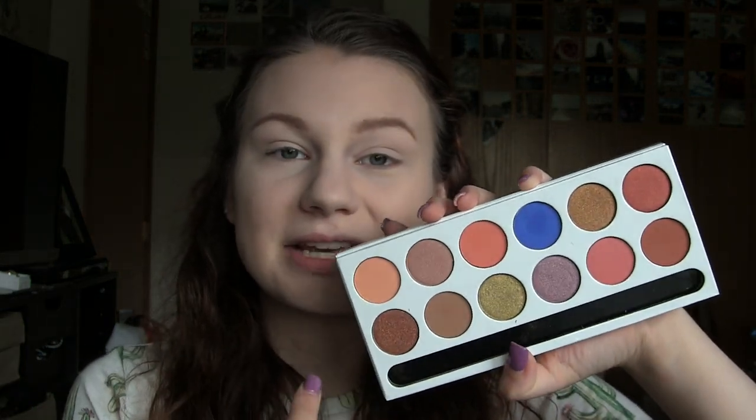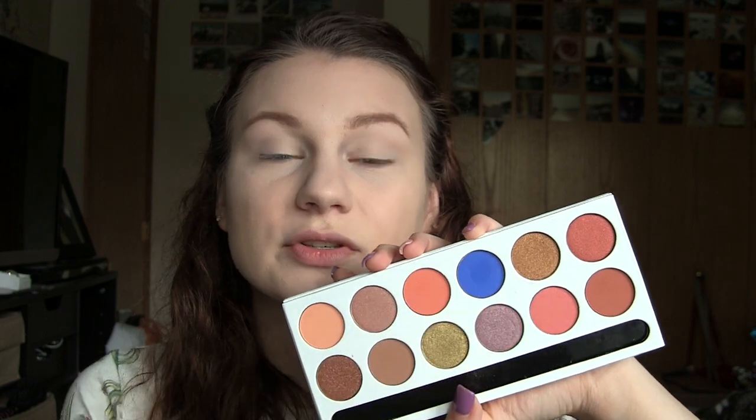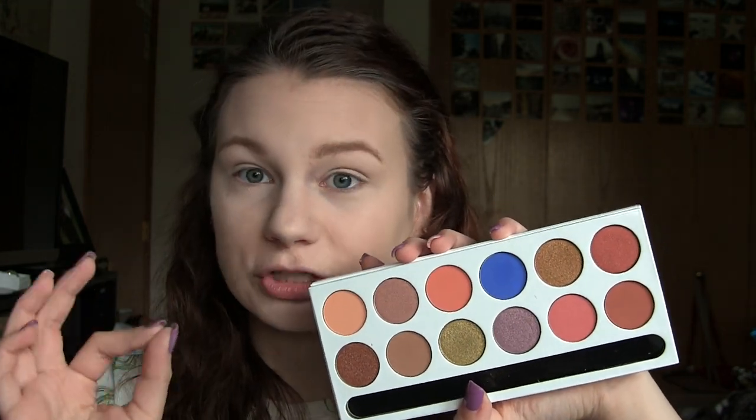Next part of my routine is my eyeshadow — I usually do it in the same order every single day. For eyeshadow this summer I have really been getting a lot of use out of my Kylie Cosmetics Royal Peach Palette. I know it's kind of an unpopular palette right now and the hype is over, and a lot of people didn't care for it. But I find the formula is super easy to blend and work with, and I have very much enjoyed these shades — I just think they're so beautiful. I love these warmer tones, this green color is perfect for the lid, and I love using that blue in the lower lash line.